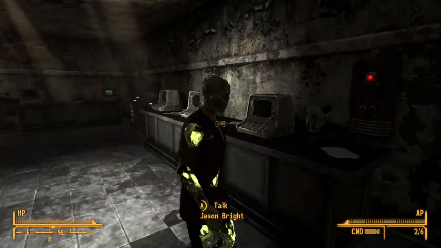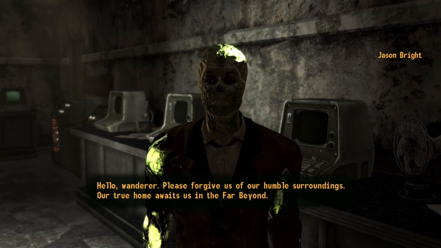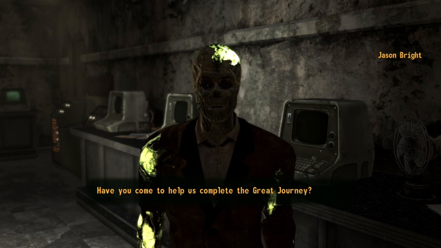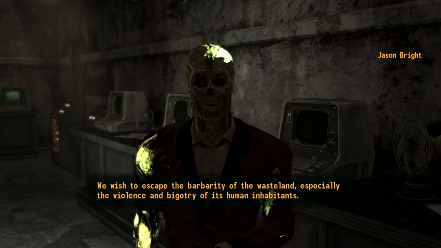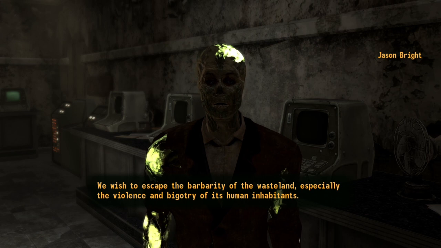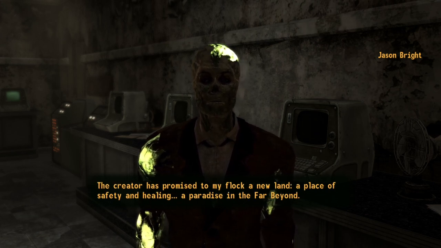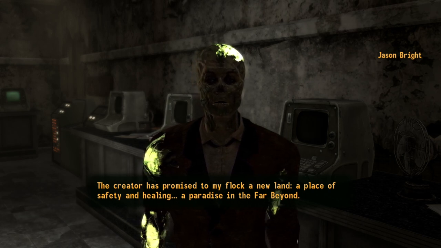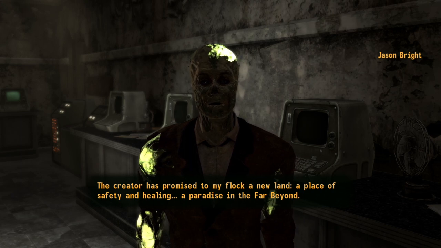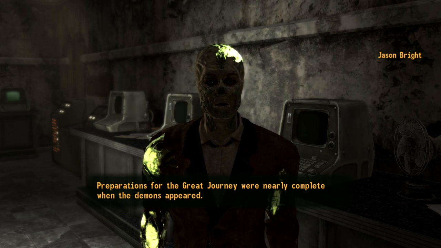Oh, Jason Bright. Oh, I get it. You're literally Bright. Hello, Wanderer. Please forgive us our humble surroundings. Our true home awaits us in the far beyond. Have you come to help us complete the great journey? What is the great journey? We wish to escape the barbarity of the wasteland, especially the violence and bigotry of its human inhabitants. The Creator has promised to my flock a new land, a place of safety and healing. A paradise in the far beyond. Preparations for the great journey were nearly complete when the demons appeared.